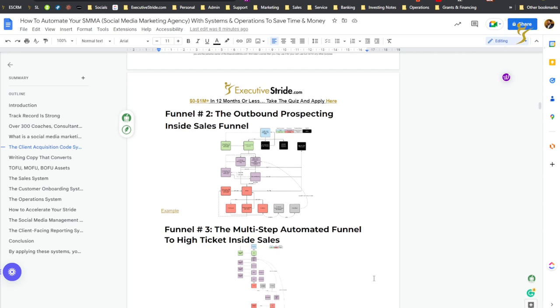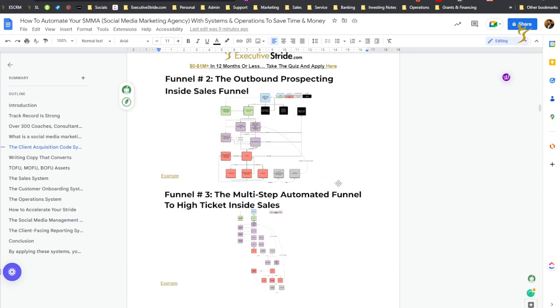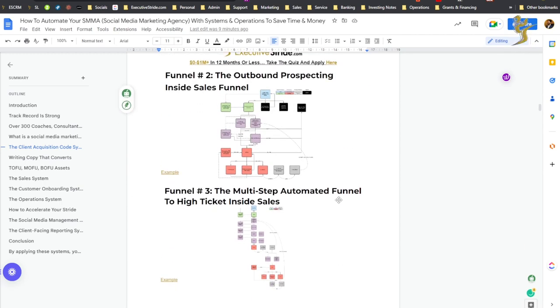For example, an optimized LinkedIn profile includes your profile image, cover image, headline, services provided, about summary, featured links and media. Your headline should mention your offer — 'I help so-and-so' — what you actually do. Your social profiles shouldn't just be a resume of what you do and all about you — people don't care about that. People care about themselves and their businesses and want results. So it should not act as a resume, but a sales letter. We help our clients transform their profiles into sales letters that convert.